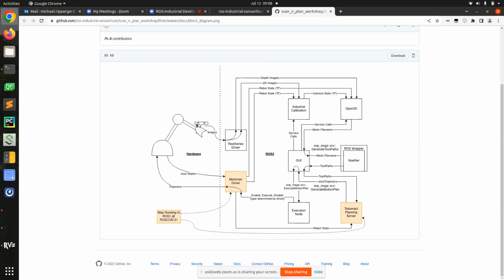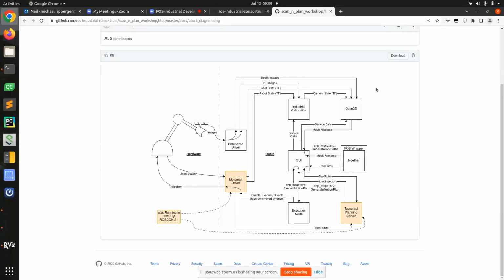Generally the architecture of this repository looks something like this, where we've got some hardware, a robot and some sort of sensor. That sensor publishes out depth images and color images. Those are both used by the Open3D industrial reconstruction pipeline that we've talked a little bit about, which also exists on the ROS Industrial GitHub organization.